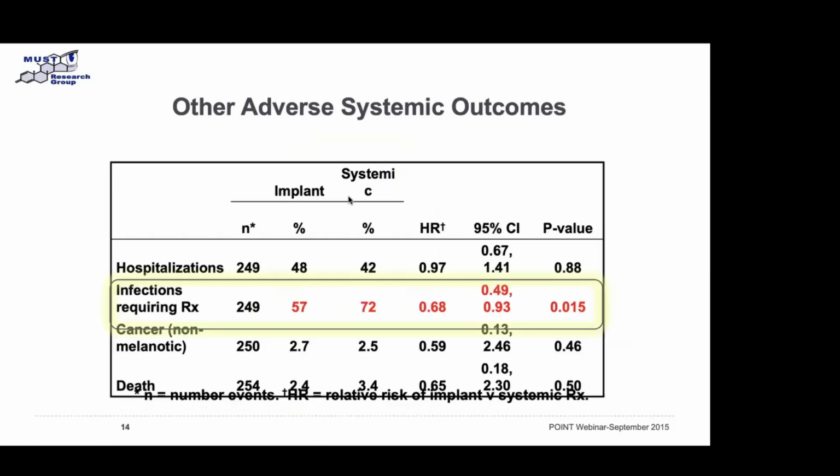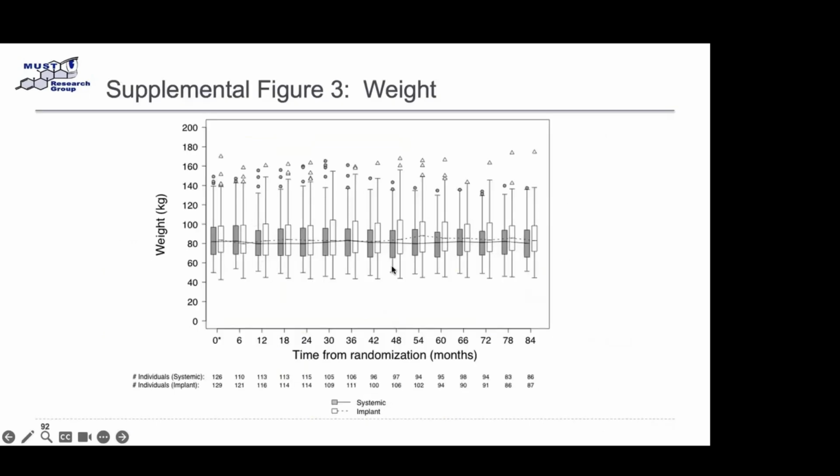We did, however, see that there were more infections requiring antibiotics in the systemic group, but this was unmasked. And I would argue that if you have a fever and a cough and you go to your primary care doctor, they will probably not treat you until you tell them that you're taking corticosteroids and immunosuppression, and then they probably will. So that might be all this is, but maybe it could be a difference. If you look at hospitalization for infection, it was actually slightly more in the implant group and was almost zero in both groups. And even weight gain didn't differ between the two groups.